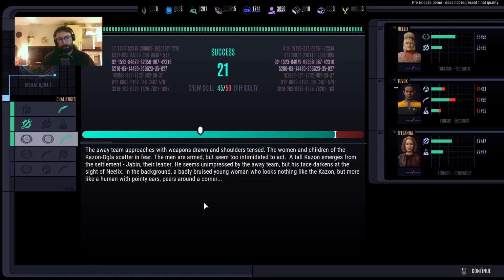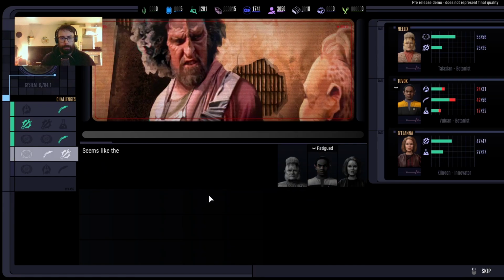The away team approaches with weapons drawn and shoulders tensed. The women and children of the Kazon-Ogla scatter in fear. The men are armed, but seem too intimidated to act. A tall Kazon emerges from the settlement, Jabin, their leader. He seems unimpressed by the away team, but his face darkens at the sight of Neelix. In the background, a badly bruised young woman who looks nothing like the Kazon, but more like a human with pointy ears, peers around a corner.